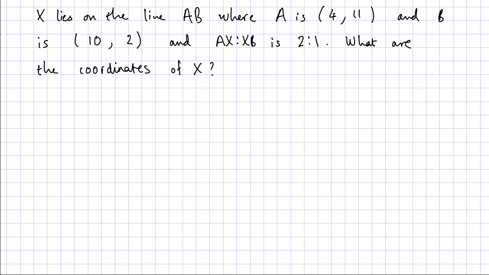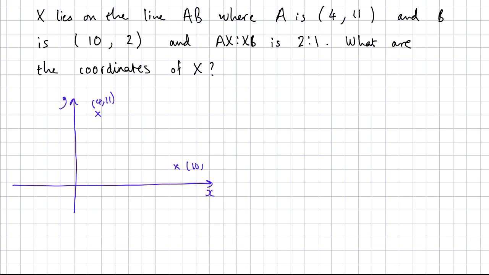So again, I'm going to start by drawing a diagram. I'm going to have my y-axis here, and my x-axis. Okay, so the point A is (4, 11), so let's say about there somewhere. And I can see already that B is going to be lower, because the y value here is 2 and the y value here is 11. It's going to be lower, but it's going to be further to the right. So the point B would be about there, point A would be about there. So let's mark that there, that's (4, 11). And we'll mark point B, that's going to be (10, 2).